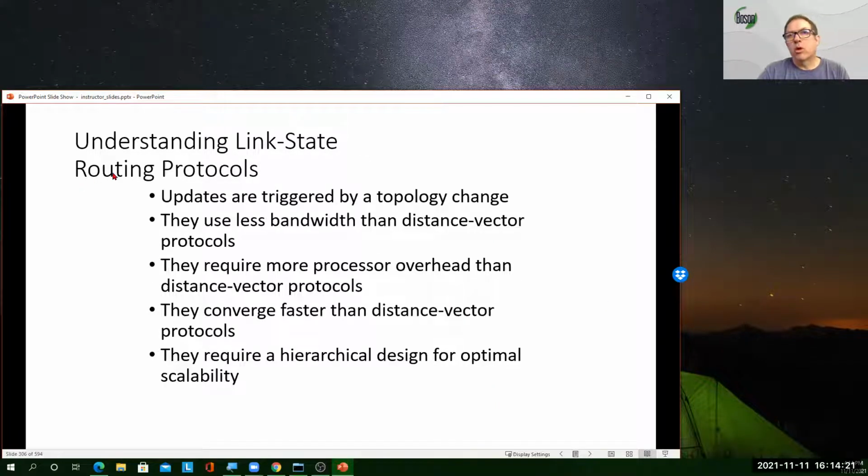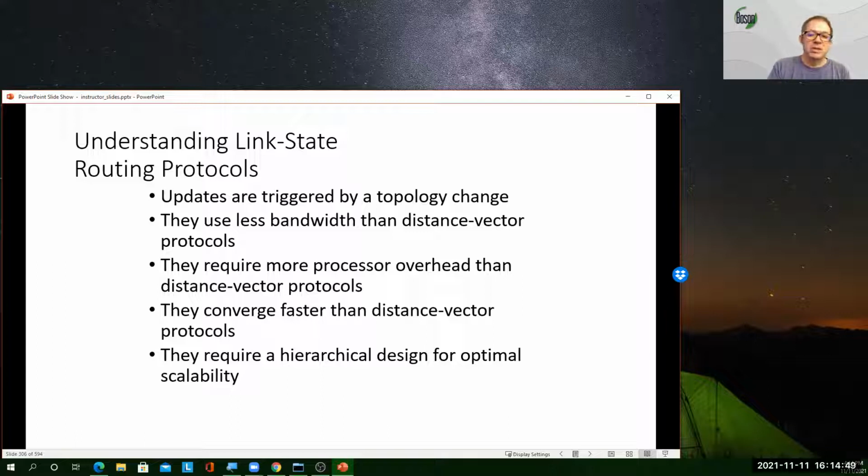So in link state protocols, updates are triggered when topologies change, not on some timer. So we have a formal hello protocol in link state routing protocols and EIGRP. They become neighbors by exchanging these hellos. And then you don't have to advertise the routes on a timer. In RIP, the only way a router knows about other routers is to receive their routing updates every 30 seconds.